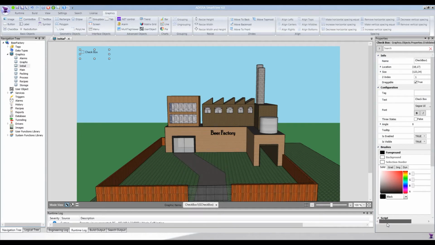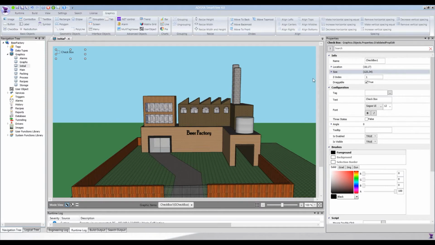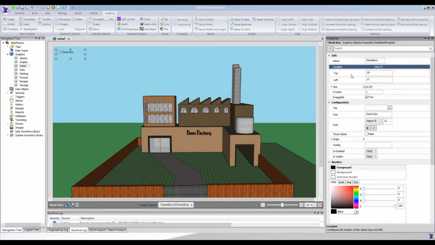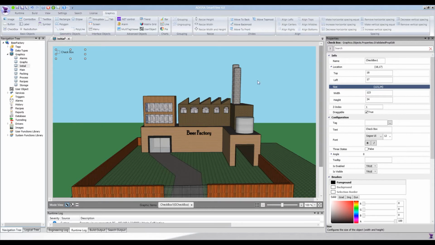First one, let's just see some of the properties of a checkbox. As usual, we have the location, or top left from this point. We have the size of it. We can change from here, or we can resize using those squares. We can also change the z-index. We can set if it's draggable or not.